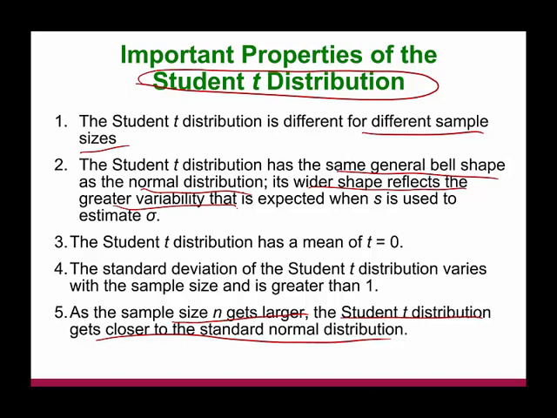It has a mean of t equals 0, the same as z equals 0 with the standard normal distribution. The standard deviation of the Student t-distribution varies with the sample size and is greater than 1.